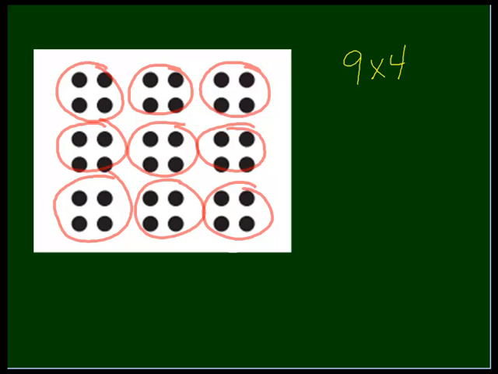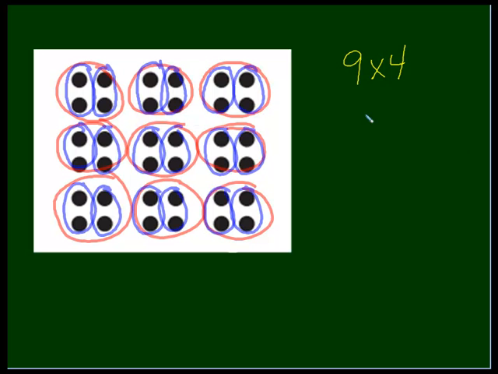Well, I know that 4 is actually 2 times 2, and I can see that with the groupings of the dots. There are 2 groups of 2 dots within each group of 4. So I can write that expression as 9 times, and then we would have our parentheses, 2 times 2, showing that we broke the 4 down into the 2 times 2, and you would do that part of the multiplication expression first. And then we take it and multiply it by the 9 as well, because there were a total of 9 groups in the beginning.